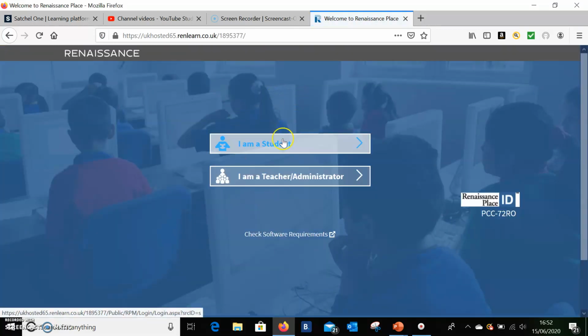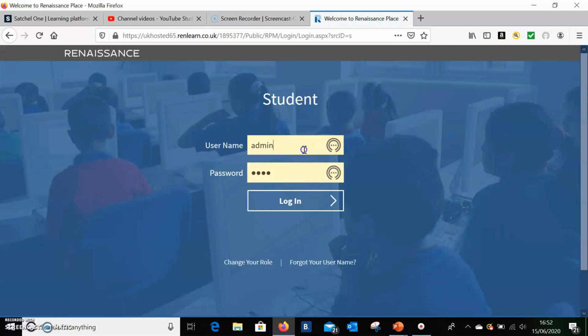A student or teacher, you are a student. And what I'm going to do is, you are not going to log in as admin, but you are going to put in the first letter of your surname, space, your surname. Now, unless you know that your username is different, then that's how the format is for everybody. Initial, space, surname. You don't need to use capital letters. Just like I've put there, the password for everybody is set to password.